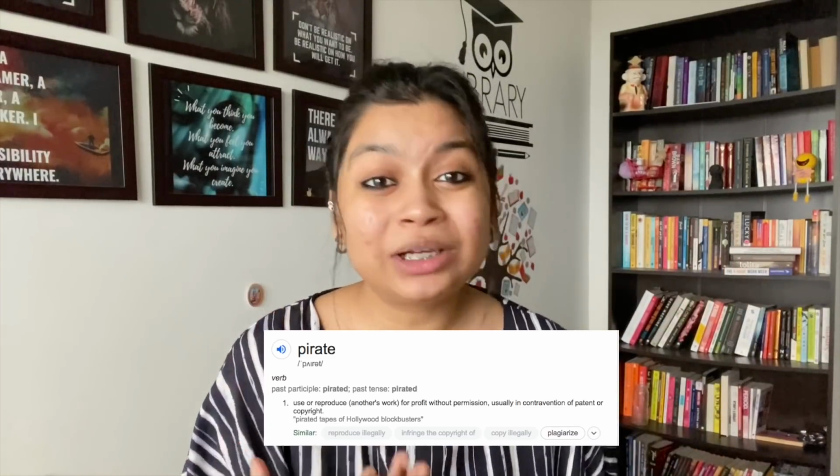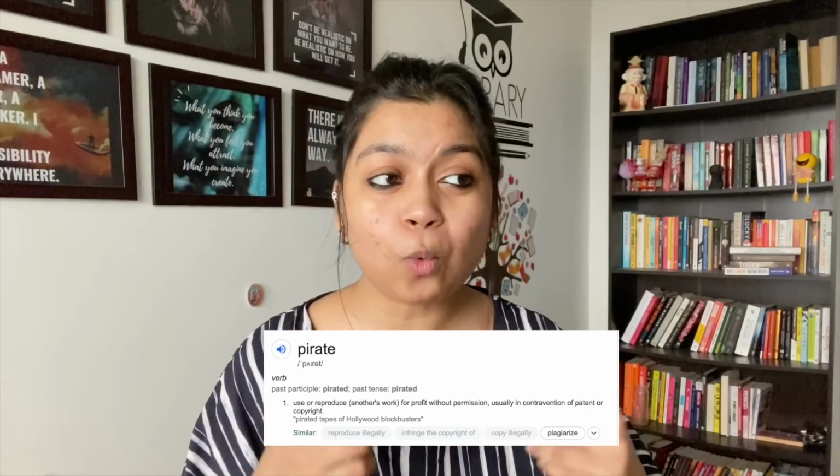If you want to recognize a pirated copy, you just need to see the book. There will be some ink splatters here and there. It will look like it's been photocopied. Like the quality won't be original and nice as other books are. So that's how you come to know about a pirated book, and pirated copies are not good to have.